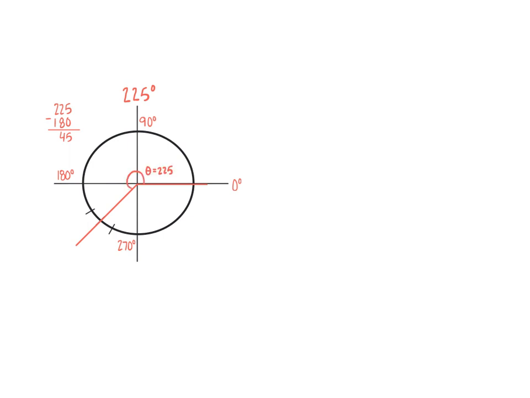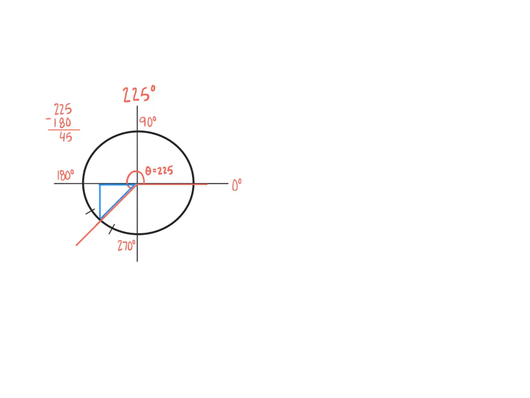So now the next thing that we need to do is draw our special right triangle. If I try to draw a triangle with 225 degrees, we know that's not possible because a triangle is a total of 180 degrees. So to get your special right triangle, you have to use the x-axis that's closest to the terminal side of your angle. There's always the positive side of the x-axis and the negative side of the x-axis. Here is the terminal side of my angle, so the closest x-axis is going to be the negative side.